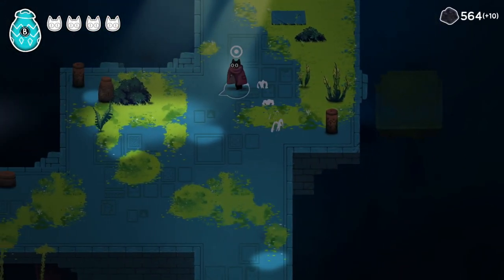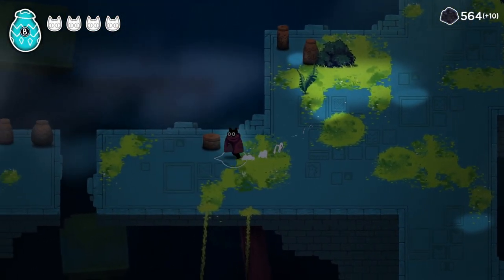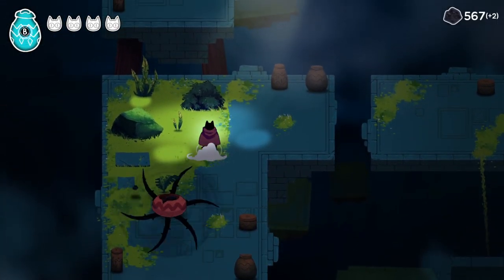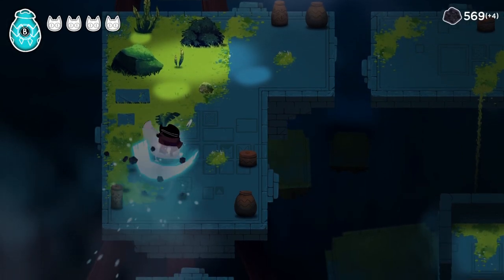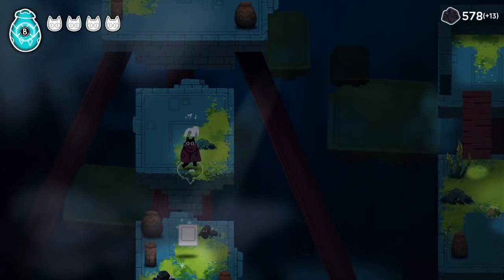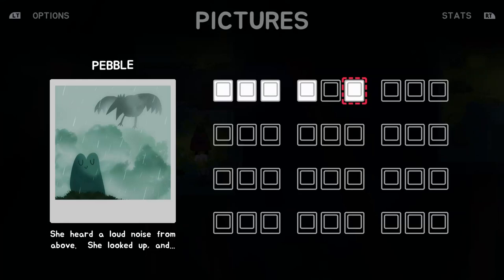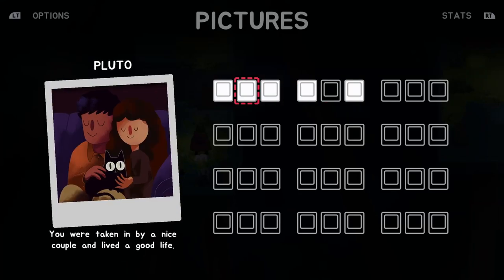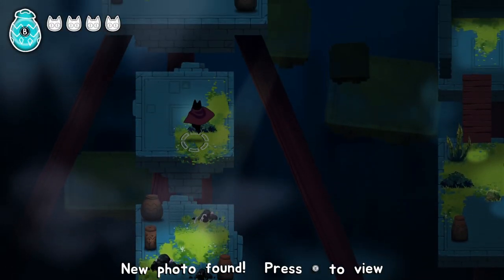That one doesn't seem like it's progress gating. It's just an item that's being held. So. Another photo. What did we get this time? Pebble! These are all Pebble's photos. So this is Pluto, Pebble. I'm missing a Pebble photo.